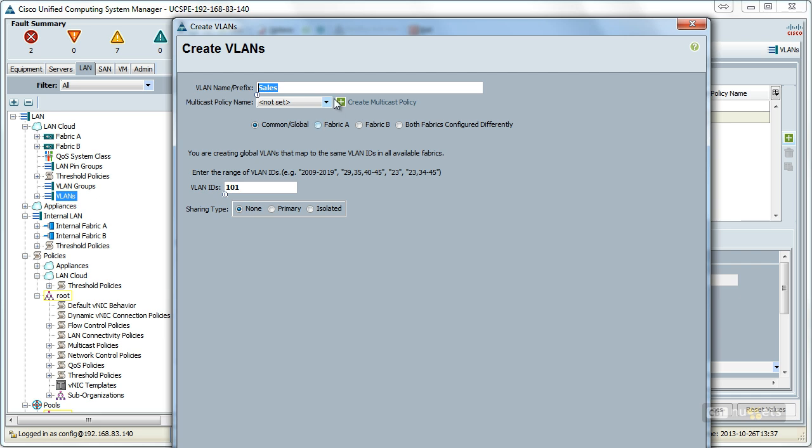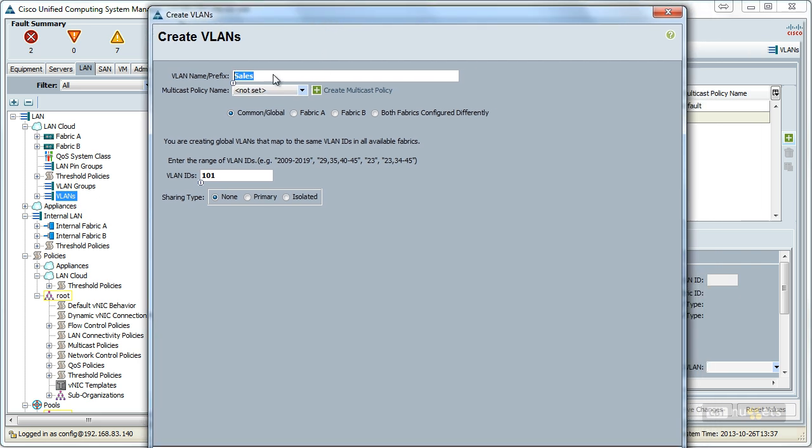Both are required, but the name is really the important part because we use the name under the virtual NIC configuration so that we can abstract that from the VLAN ID. We could actually change the VLAN that goes with sales, and that would not create a big problem for us in the UCS system. So really give your names consideration. They're going to be used under virtual network interface configs.